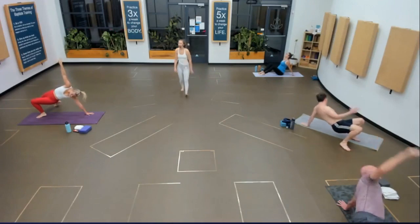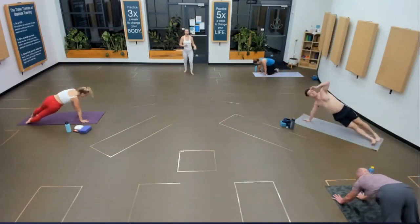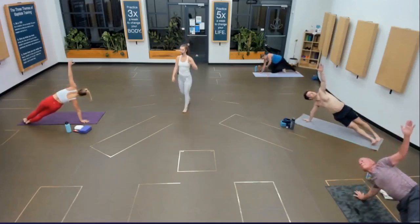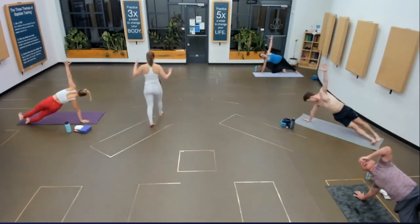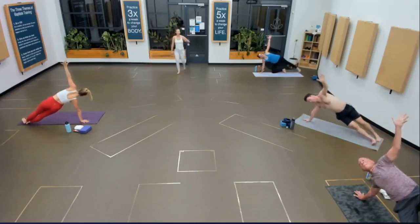And on your next breath, hop over high plank and into side plank. Right hand down on the mat. Left hand goes straight up towards the ceiling. Yes, there it is. Flex both of your feet. See if you can bring aliveness to that top leg. Maybe you can lift it up just for one breath.